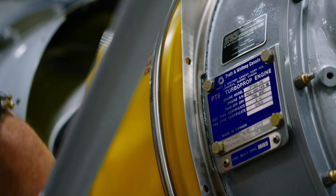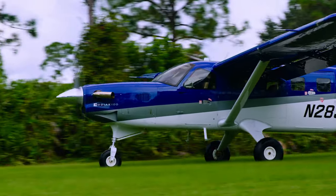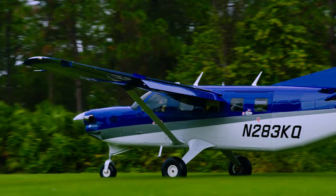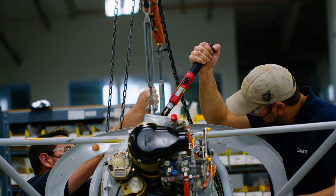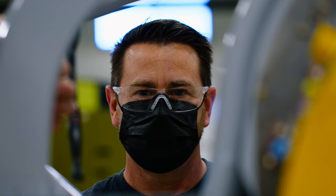The aircraft is powered by a PT6-34 engine which provides 750 shaft horsepower. It's one of the most reliable PT6s that Pratt & Whitney makes. It's used in low-level operations throughout the world for ag planes and so forth, and for that reason it has to be readily serviceable and easy to fix. We manufactured the aircraft so that methods engineers put together a platform that is so easy to maintain that you're not going to find yourself on the ground for very long.